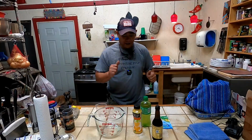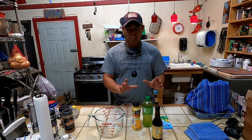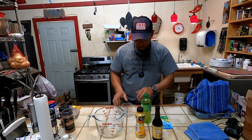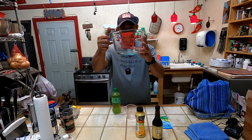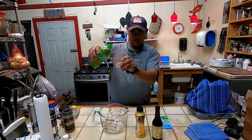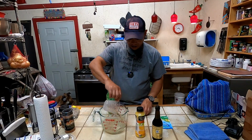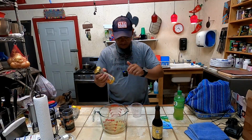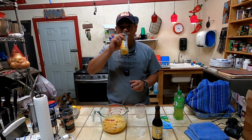Real simple. All right, let's get this marinade started. Super simple. The only thing we're going to use equal portions of are the ginger ale and the orange juice. We're going to start out with a cup of each. I have a big 8-cup Pyrex measuring cup. We're going to dump it in there and mix it because it's going to make it a whole lot easier. So let's see, that's 1.5 cups. So we're going to roll with 1.5 cups of each. There's our ginger ale. Get 1.5 cups of orange juice. Let's shake this up. We're going to drink the rest of that.